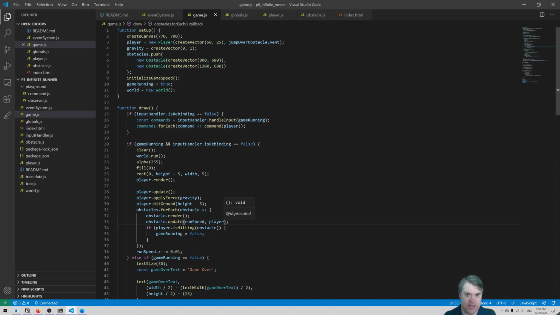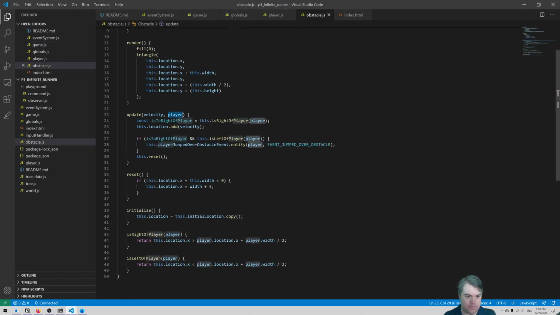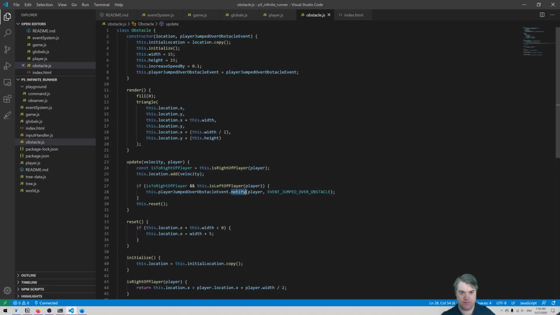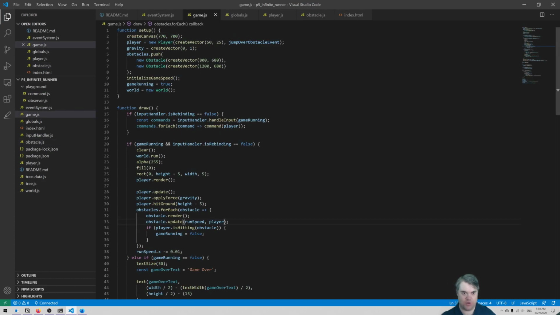Let's see, line 28 in obstacle. So the jumped over obstacle event dot notify. We have a notify in here. So when we create our obstacle, are we properly passing this in? So in game, when we create the obstacles, no, we are not.